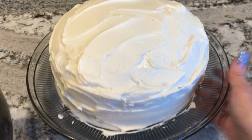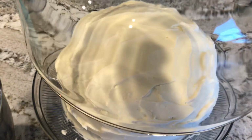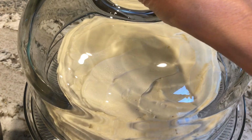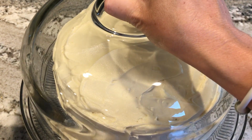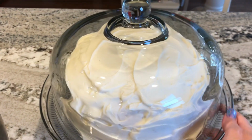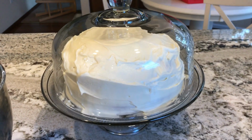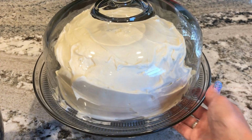And then this is my new glass stand. Let's see if it should work. Let's see. Oh my god, how do people do this? Tricky, tricky, tricky. Perfect. Look at that. This new cake stand my sister gave me. Beautiful. Very happy with how it turns out.